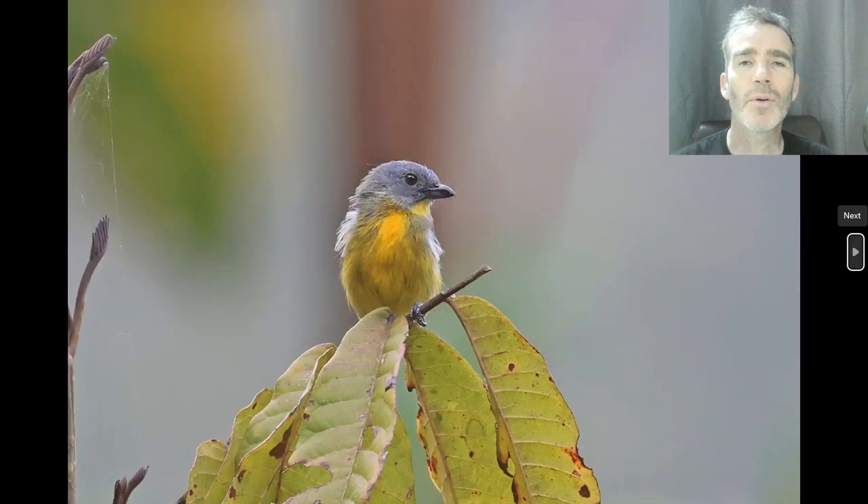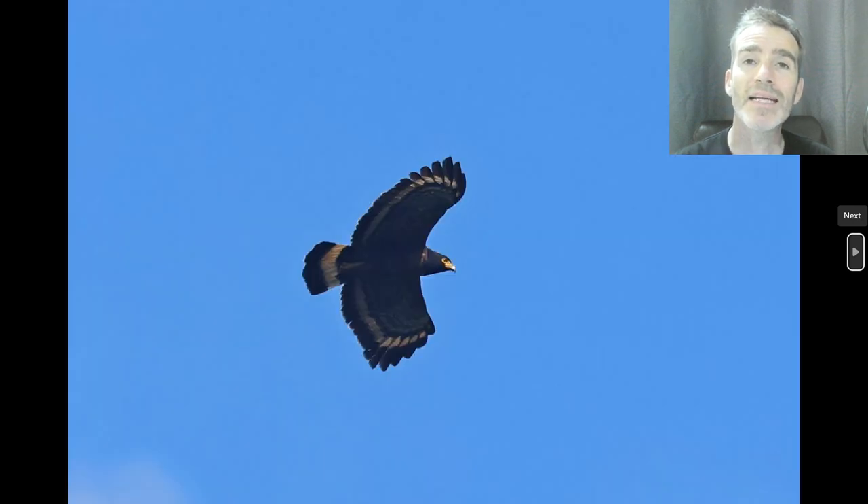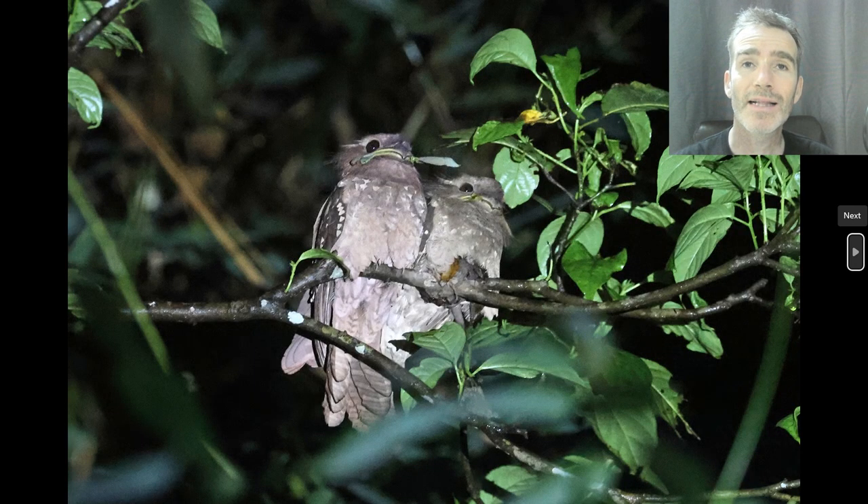Just to show you a few pictures of some of the things we were seeing — we started seeing our first Bornean endemics. The yellow-rumped Bornean Flowerpecker is quite a common one. This is quite a rare bird, sometimes seen in Sabah on the main tour but not every time — it's called the Whitehead's Spiderhunter. We saw it really well on the extension but not on the main tour. There's another bird that can sometimes be seen on the main tour, the Mountain Serpent Eagle, but again we didn't see it on the main tour. So the extension gives you extra chances at some very difficult endemics, plus a few birds like the Black Oriole that simply can't be seen in Sabah. This is called the Dulit Frogmouth — these were actually building a nest — and our local guide knows exactly where they are; he's probably the best person in the world to show you this bird. There was another one called a Bornean Frogmouth as well.